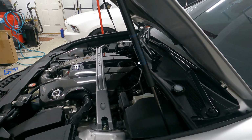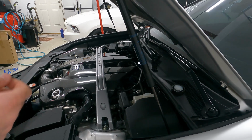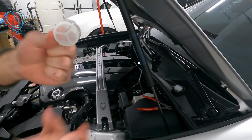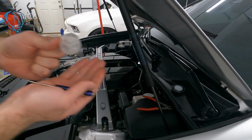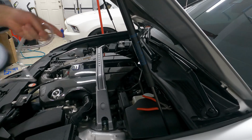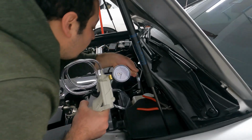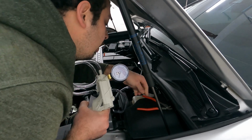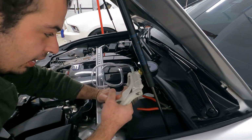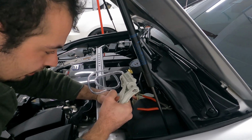And now there is a little strainer that is in the master cylinder. It's like a fluid strainer. We are just going to go ahead and get a little pocket screwdriver, and go ahead and pull that out. There we have it. There's a little strainer. We're going to go ahead and put that aside along with the cap. Now we can go ahead and grab our pump. We're going to stick our hose here as deep into the master cylinder as we can and start pumping.